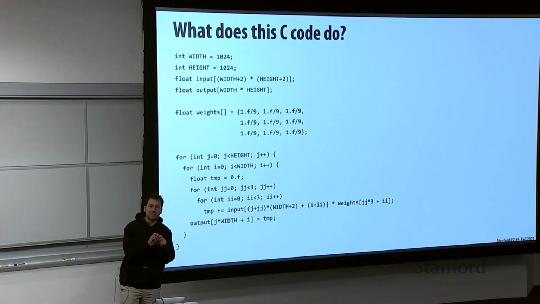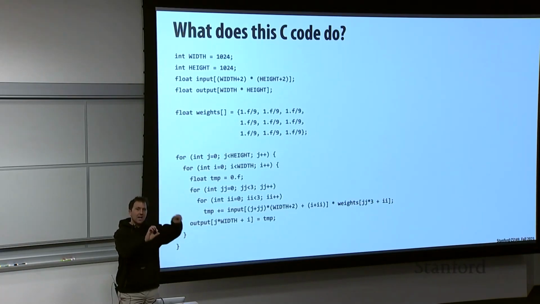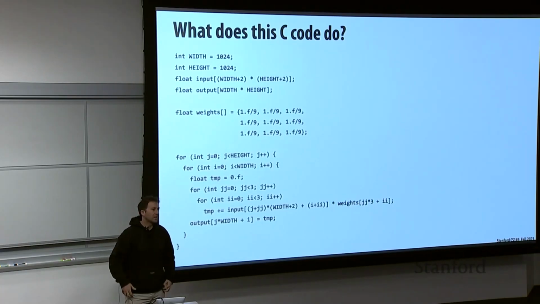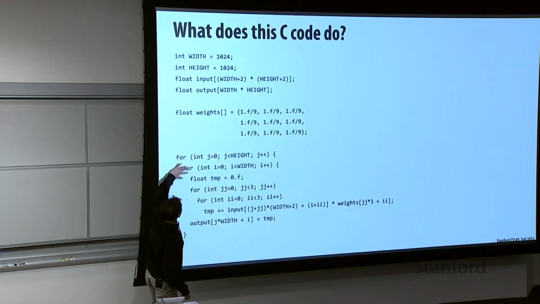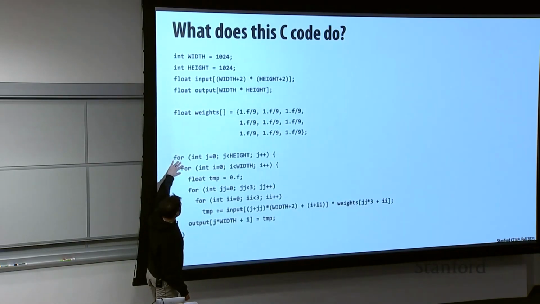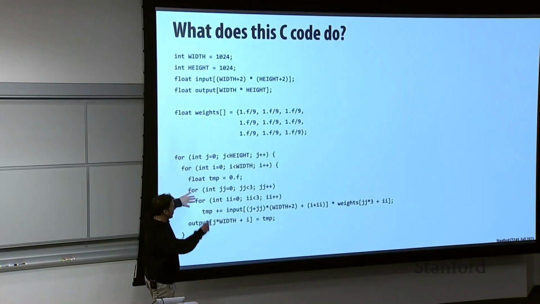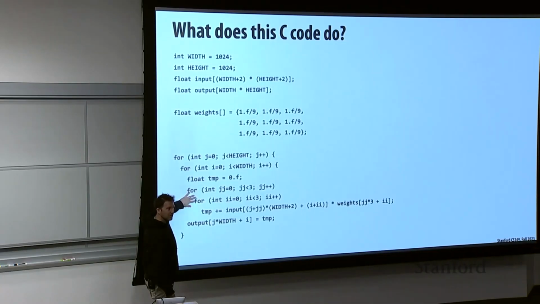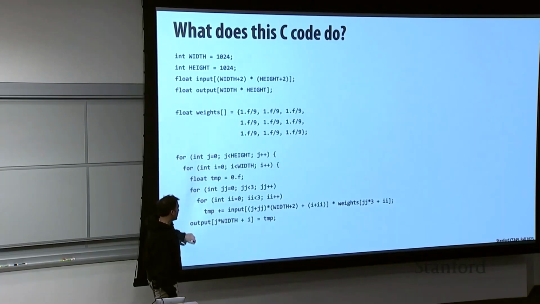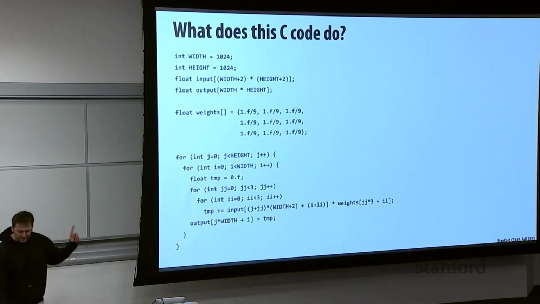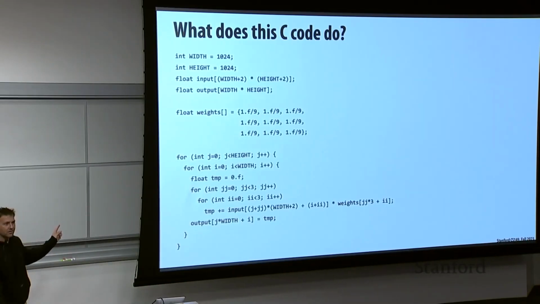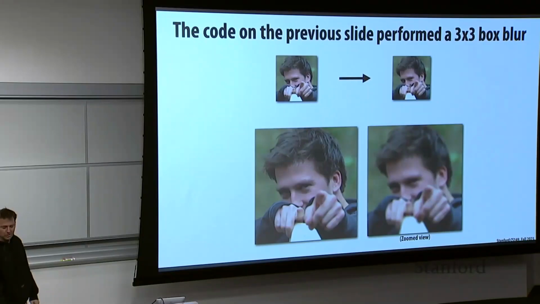Every output pixel at the same location is the average of all the surrounding neighboring pixels. So this is the for every output pixel loop. And then for every output pixel, please loop over the 3x3 block of neighboring pixels and average them together. Add them all up and then multiply by weights, and weights is 1/9 everywhere. Back in the DNN lecture, I told you if you ran this C++ code, you would blur an image and it would look a little bit like this.